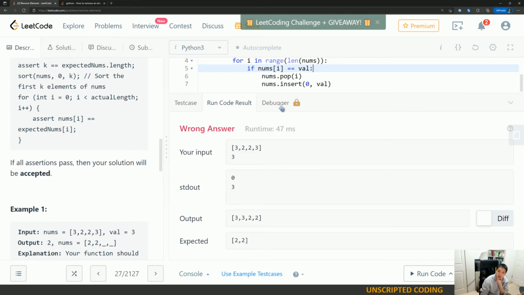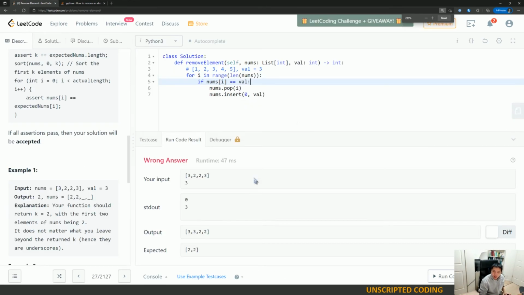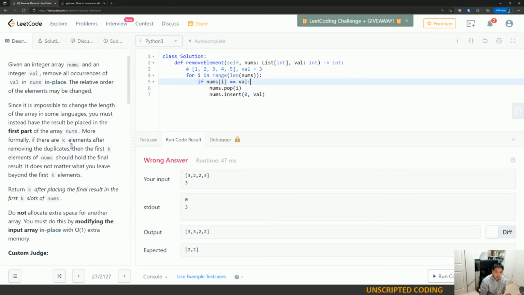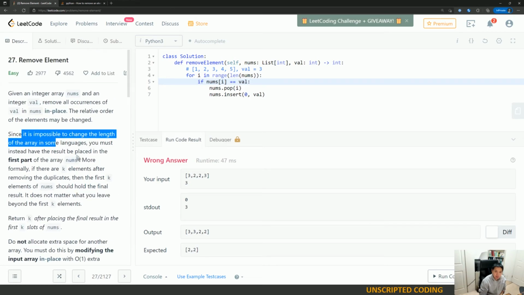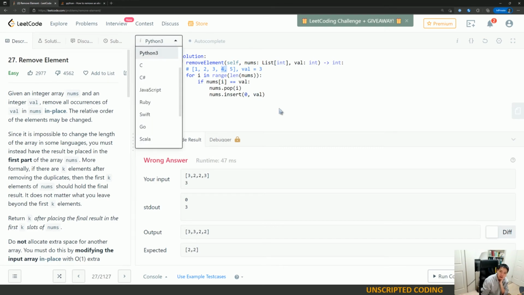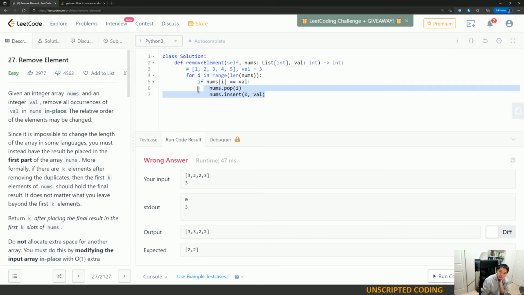So obviously this is not the answer they're looking for in Python, but it will show you how you would do it with another language. For those languages where you cannot change the length of the array, what you're doing is moving it to the front, and going through each item at a time and shuffling them around. If you were doing this in C# or something, you'd have to use some other functions than this.